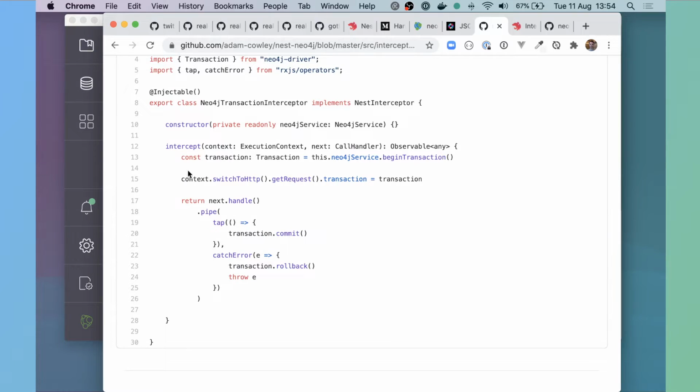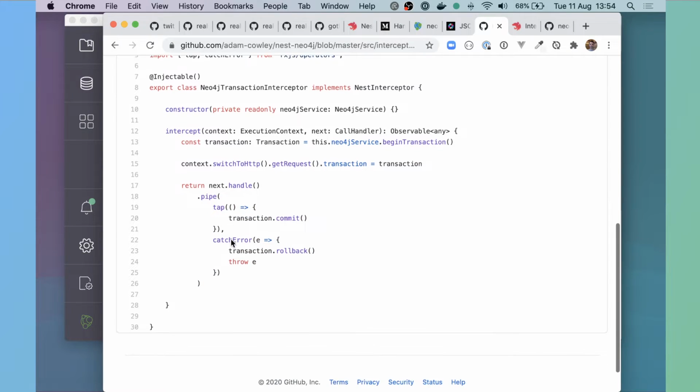So essentially, as the request comes in, the interceptor will intercept the request. It will use the Neo4j service to create a transaction and then assign that transaction to the request. When that is then handled, the request gets executed, and then is piped through to RxJS operators.